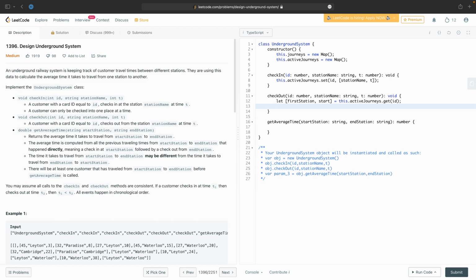So from that, we want to go this dot journeys dot set. I'm just sort of thinking here. So maps in JavaScript are fairly new and kind of funky.